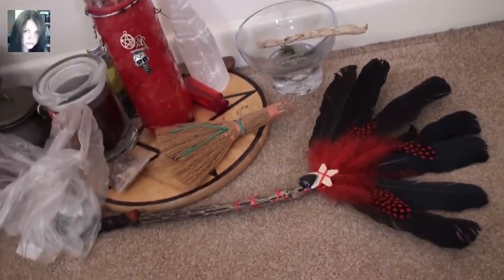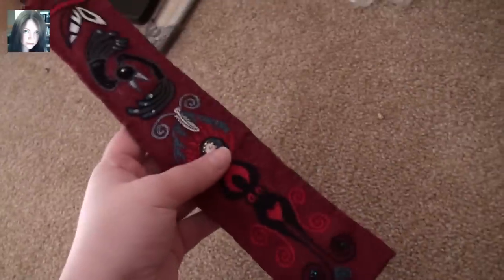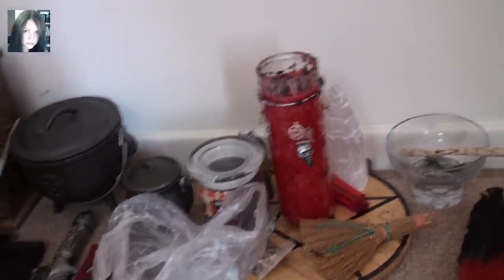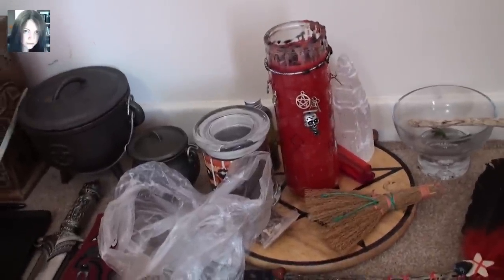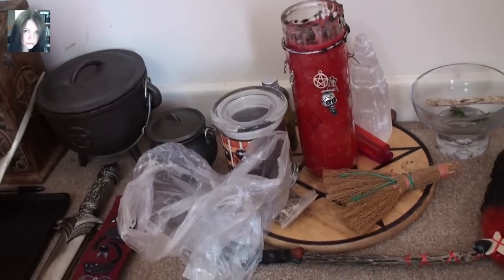And then, I guess, is the working corner. The beautiful desert siren, I bought the fan from her. And this is a beautiful wand cover that Charlie made, which I haven't shown before, and it's absolutely beautiful. And then just all the bits and pieces for working. Oh, and from Bella, the candle. I keep it there because I've been working with it separately to the altar, which has only just gone back up. The other altar is the same as it was.